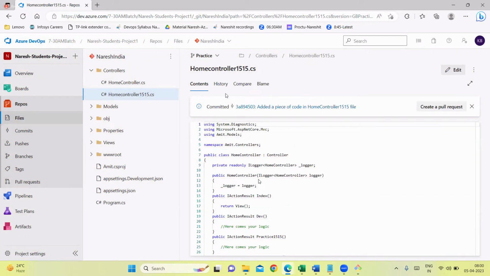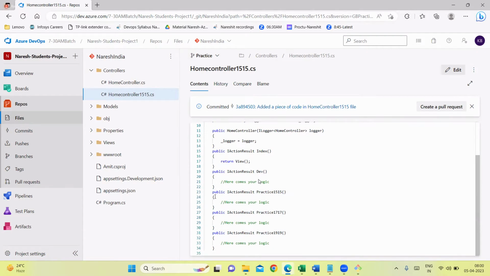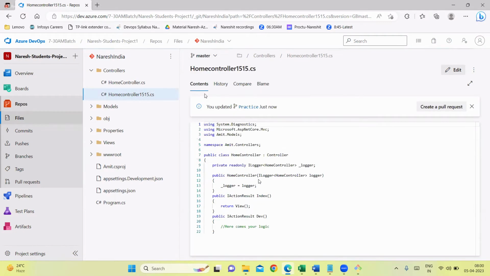This is done now. In the practice branch, you are seeing three methods: 1515, 1717, 1919. Now, if you come to the master branch, in the same file, are you able to see that code 1515, 1717, 1919?